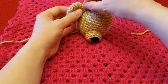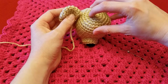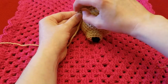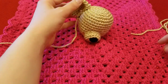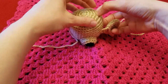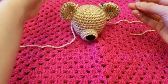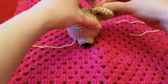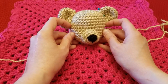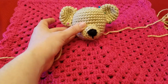Two, three, four. One, two, three, four. One, two, three, four. Okay, so that's just a rough placement of mine. I'm gonna look at them closely here in a second, but attach both your ears starting between rows 4 and 5. And just kind of check them out, make sure you're happy with their placement, and then we'll go ahead and start to sew them in place.